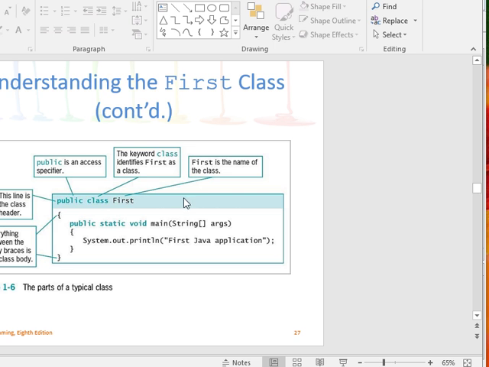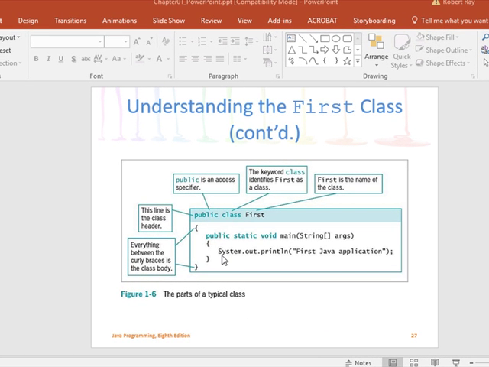Now, there's a lot of new terminology here. And we'll look at all of these later in the course, but for now, it's just a way of organizing your statements. And a keyword is a word that is built into Java, and we make up a lot of terms on our own. And what we don't want to do is, when we make up our own name, use the name of one of these keywords. Pay close attention to the curly braces, where it's opened and where it's closed. It's really easy to get those out of alignment. And this line is the class header, and inside of that, the main method, and inside of that, the code that we wrote.